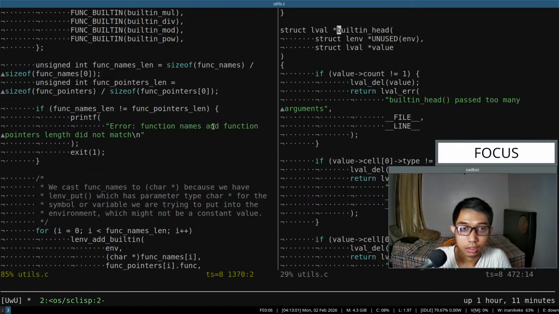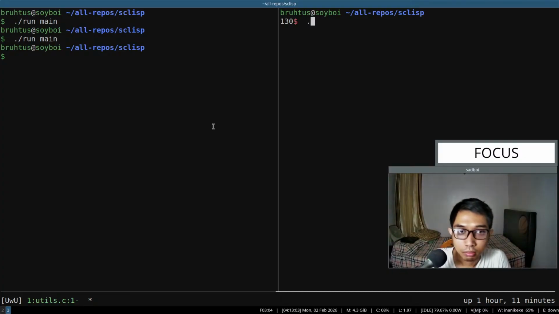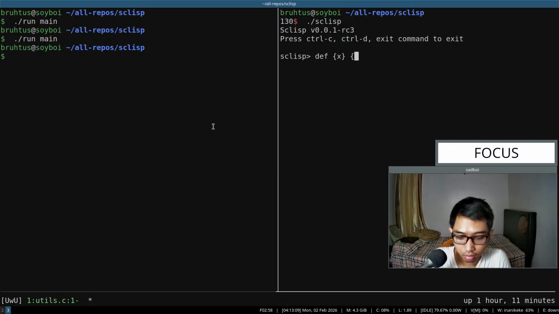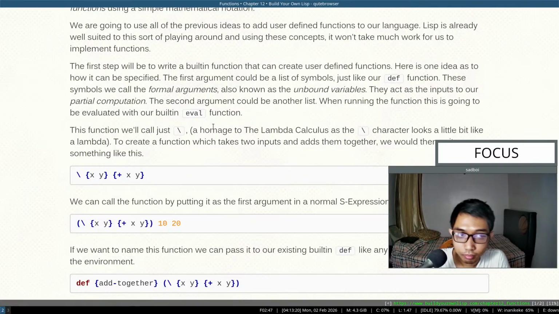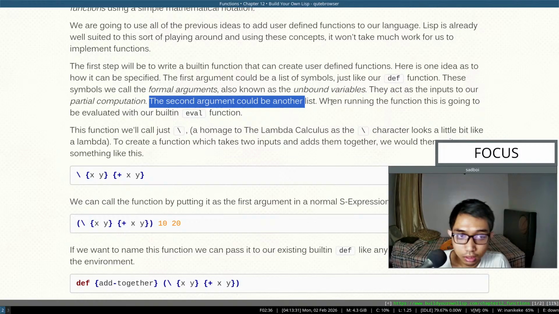Wait a minute. I'm kind of curious. As the input to our partial computation, the second argument could be another list.